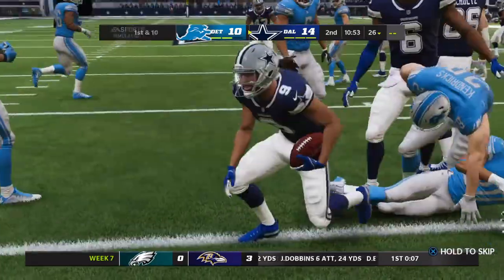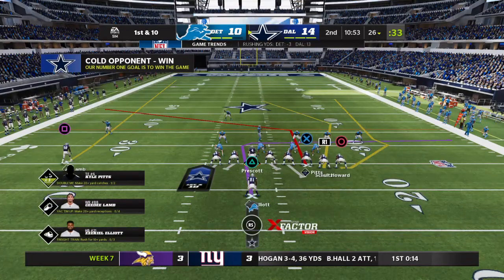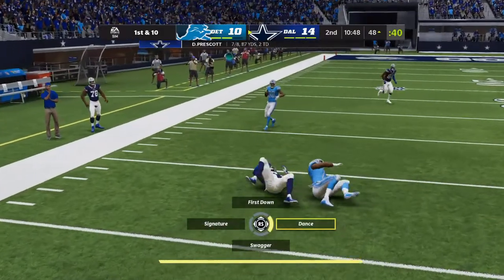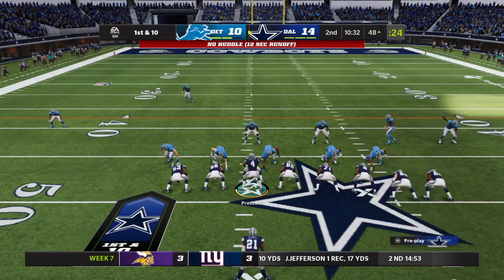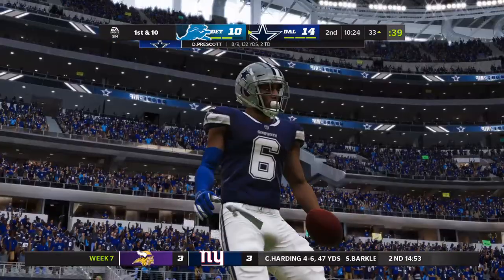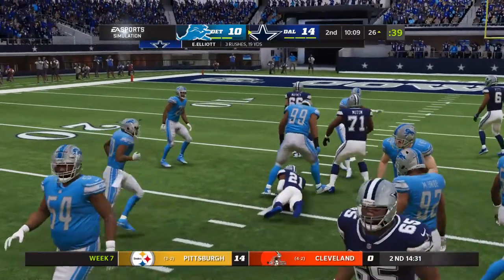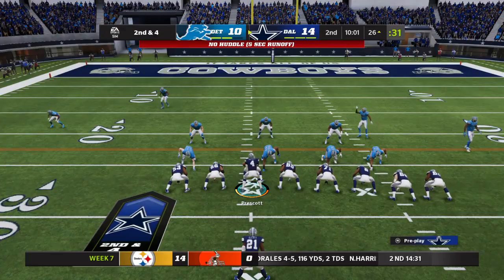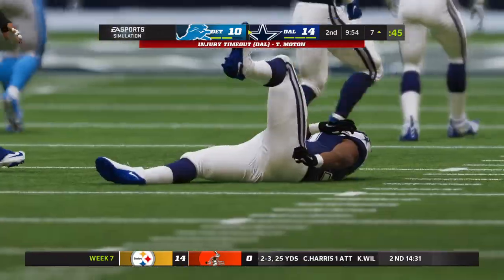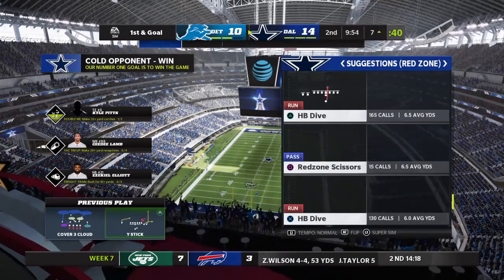He'll take it up past the 25 to the 26-yard line. Set for this next drive by the Cowboys offense. Right now they're saying, hey, let's keep this going — two drives, two touchdowns. Can't ask for a better start than that. This is the way you practice it, the way you rehearse it. The play calling is locked in really well. The ball moves into Lions territory, first and 10 at the 48-yard line. Dak throws into the hands of Pitts — first and 10 now from the 33. The give is to Elliott and he'll go down at the 26, gain of six. Throwing — Prescott, over the middle, hauled in by Lamb and brought down, but not before they get it inside the 10 to the 7. Now after the completion, we're going to get a timeout for an injured player.